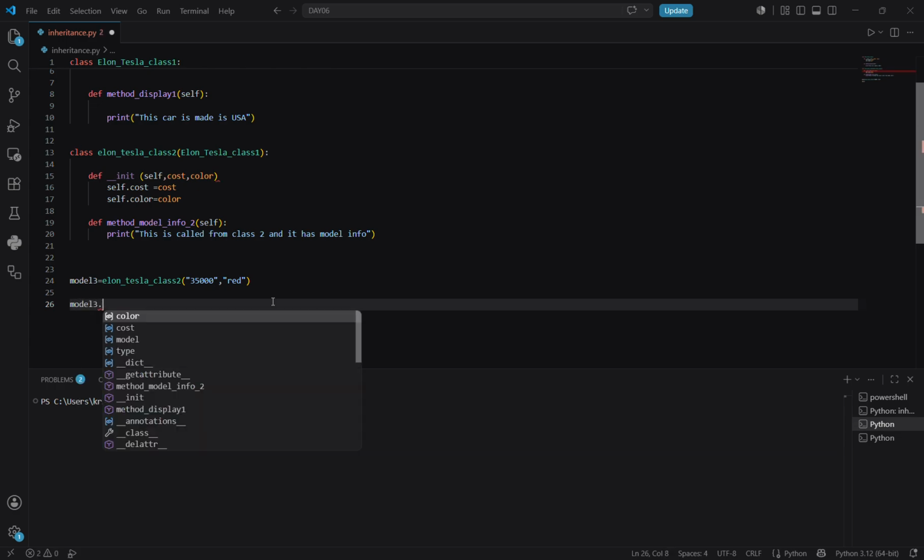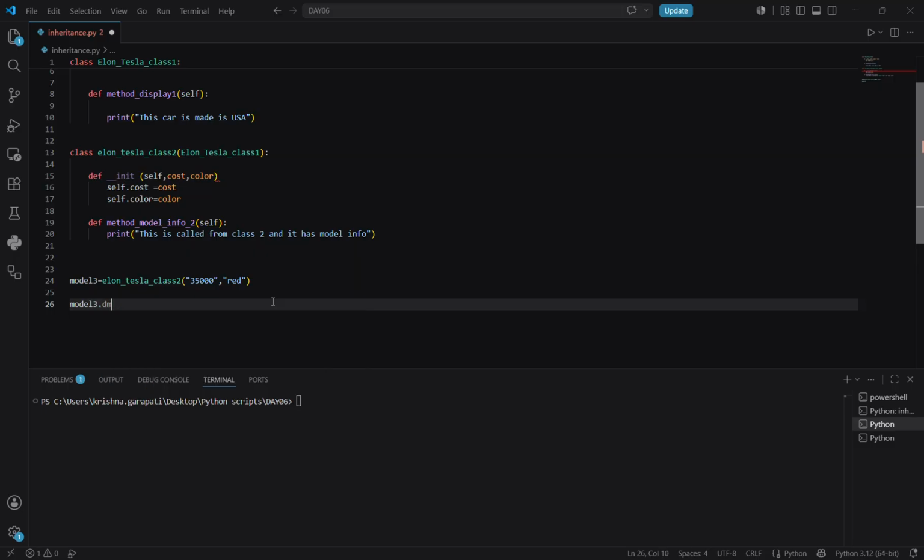So model 3 dot method display info. This is the model 3 object created from class 2, and we are calling the method of class 2.